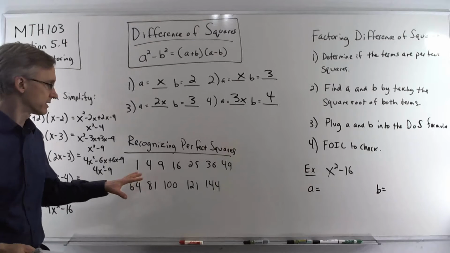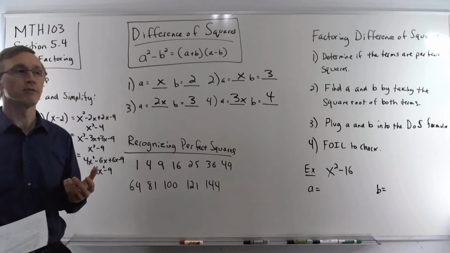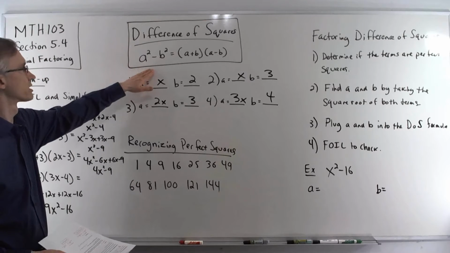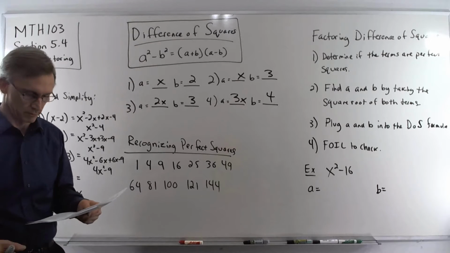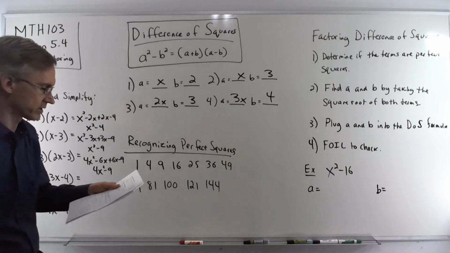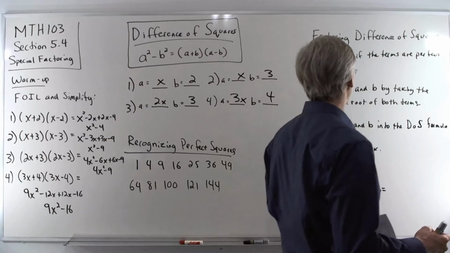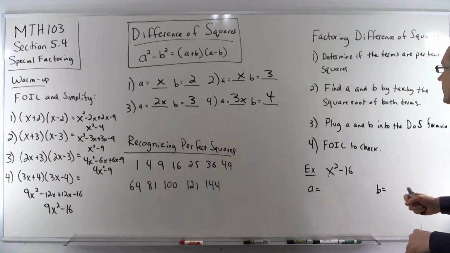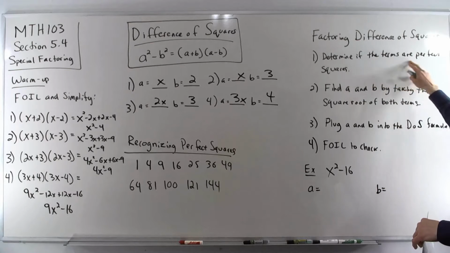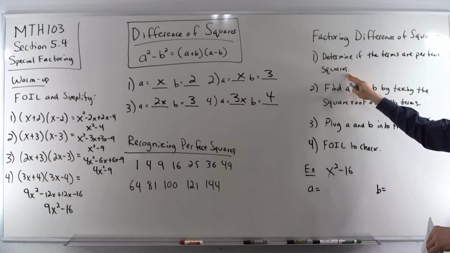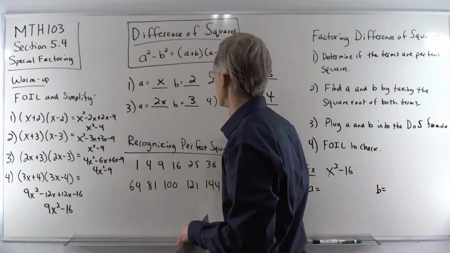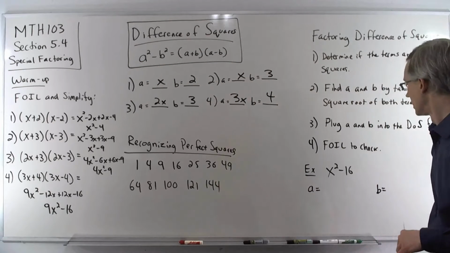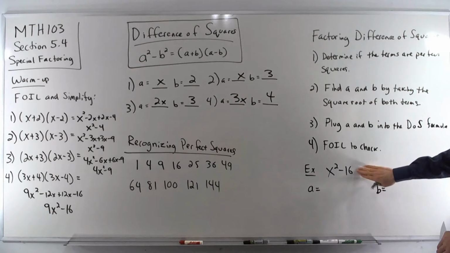If you can recognize these numbers, it'll be very helpful in determining whether or not an expression is difference of squares, and then they'll tell us how to factor. So factoring difference of squares, the first thing we need to do is be able to tell whether or not the terms are indeed perfect squares. They have to be perfect squares. They have to be something squared in both of these positions. So let's take a look at this example as we go through these steps.